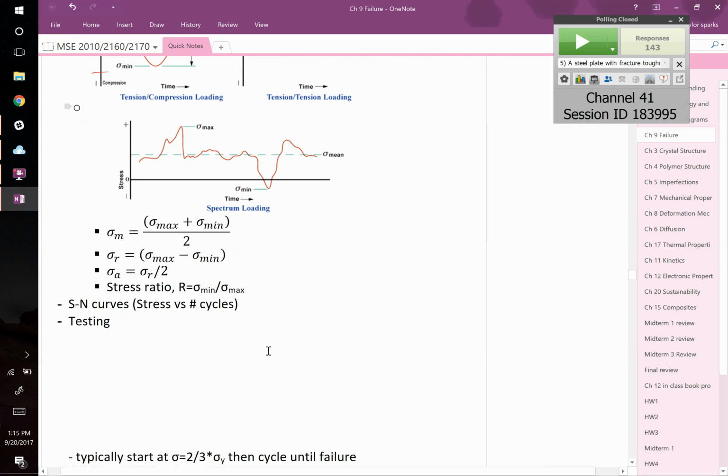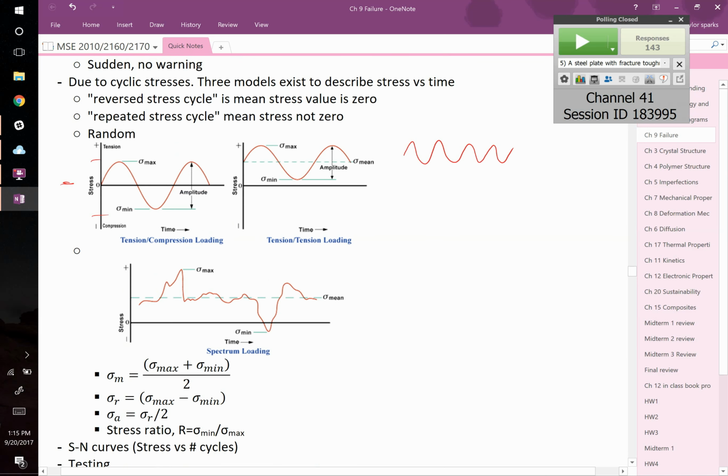Basically, you can calculate the median stress, so your average stress is easily, it's just your max plus your min divided by 2, right? So your median stress is not 0 in this case, but it would be 0 in this case, right? Here's your median stress there. You can also calculate the stress range, which is the distance between your maximum and your minimum, right? So that's your range. And half of the range is what we call the amplitude, sigma A. The sigma A, the stress amplitude, is the one that we usually use when predicting fatigue from SN curves. Let me show you what that looks like.